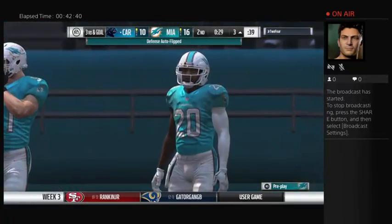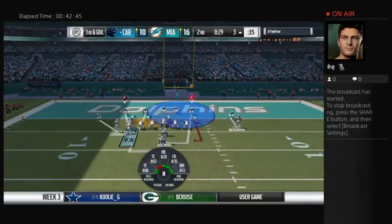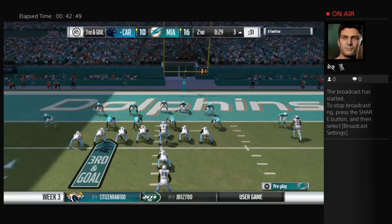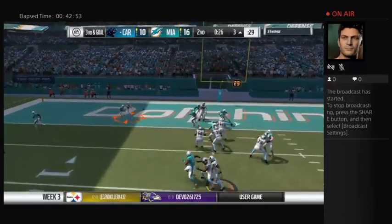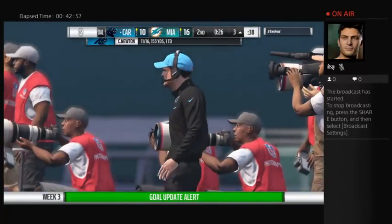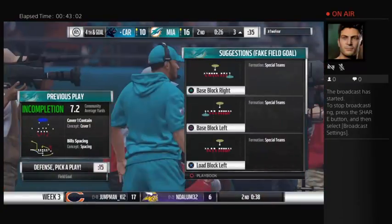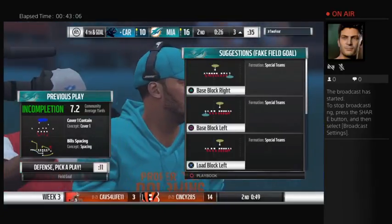Now the Panthers get set, third and goal. And the defense has to account for Cam Newton on this play. Now Newton on third and goal. And almost intercepted. Would have been a huge pick in the end zone, but as it stands, that brings up 4th. Not only did they drop what looked like an interception in the end zone, they blew a golden opportunity to shift the momentum.